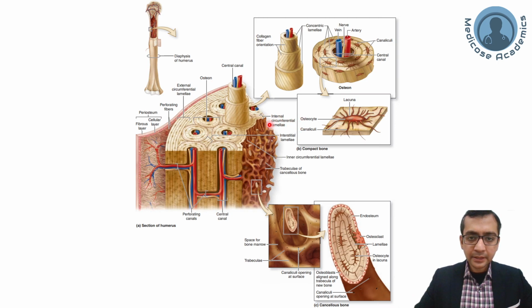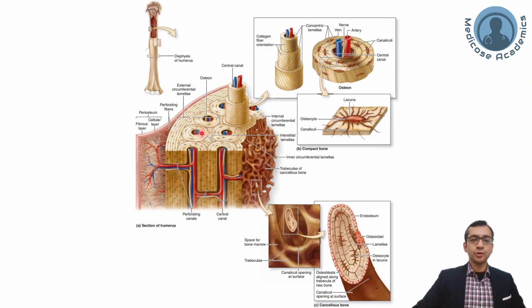Similarly, on the inside, it is lined by a layer of cells. This is known as endosteum. It is shown in this picture. These are the bone lining cells on the inside. These are endosteum. They also contain osteoprogenitor cells. They can help in the growth of the bone from the inside. And these are the lining on the outside of the bone towards the surface. This is periosteum, and the lining of the bones on the inside towards the medullary cavity, around the spongy bone, inside the osteons, is known as endosteum.